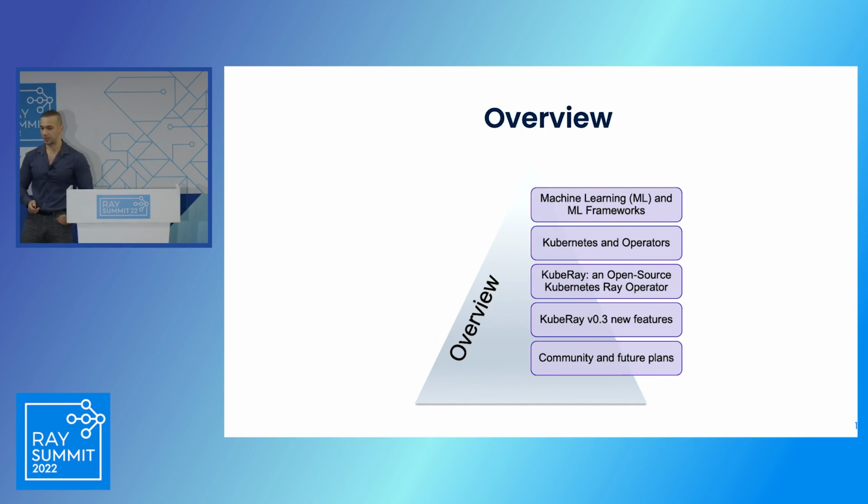So next, we're going to talk about the new features in version 0.3 of KubeRay. We're going to talk about the community plans. And this is the part where Jiaxin and I have been working for roughly a year on an open source project. And this is the beauty of a community gathering like this. We're not in the same company, but we meet every week, we collaborate every week, and we have a common interest in seeing this become a very successful project. So, Jiaxin?